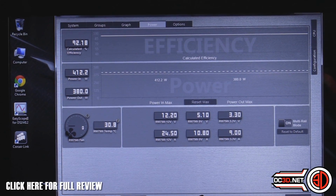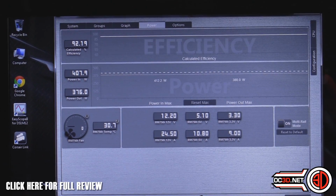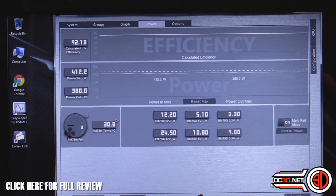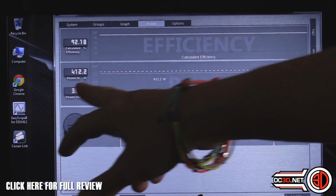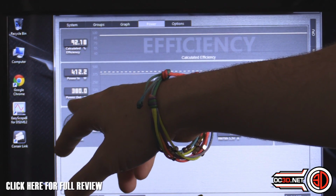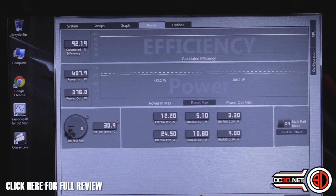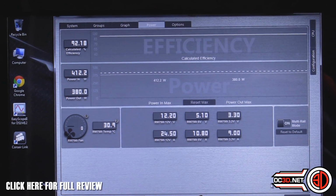So on to 50%, 375 watts. We can see here that it was saying it was pulling 380 then, so that's a little bit out. There we go, look, 380. That's about 5 watts out. But it's on 376, I think, for a little bit there. 376 was actually pretty much spot on. So it's flicking between those two. It's saying 412 watts from the wall, which is pretty much absolute spot on actually.